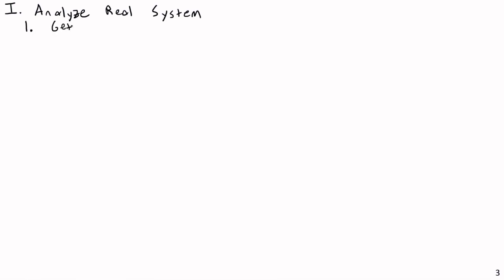When I say analyze the real system, ultimately the end goal is to get the moment as a function of x for both the beam and the column in the real and the virtual system. Now, I can do this any number of ways. This is a nice statically determinate frame, so I could do this in any number of ways.